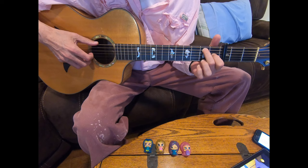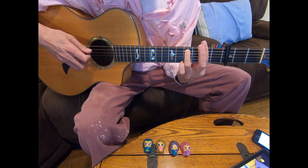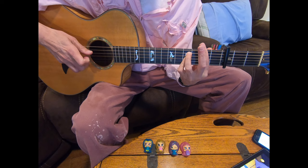The next chord is this F minor seventh chord. And then you hit the fourth fret of the third string as your melody note. So that is your melody.